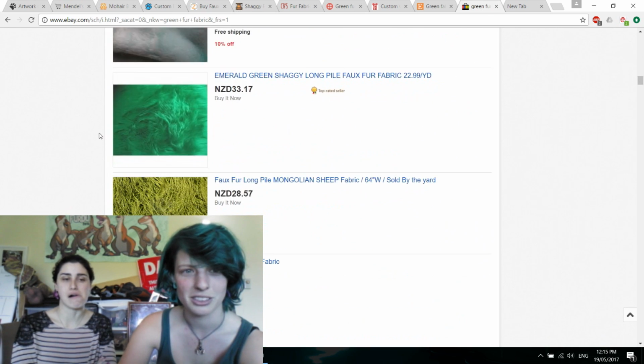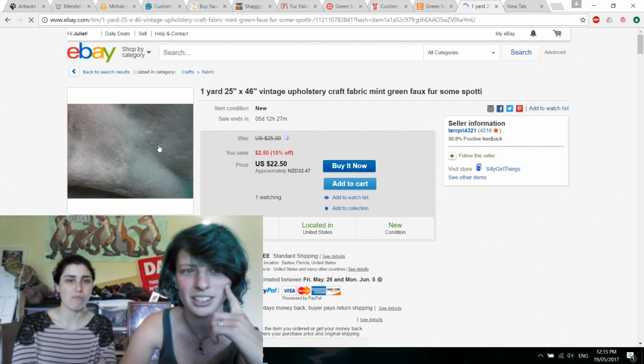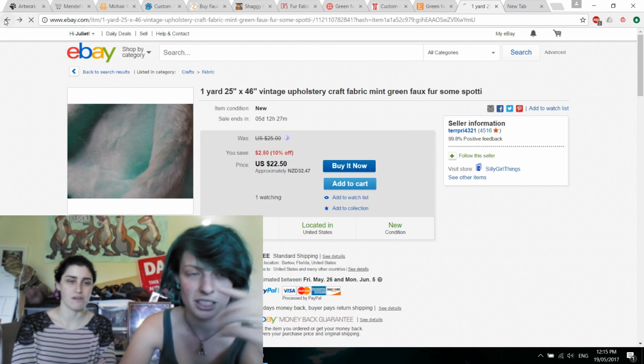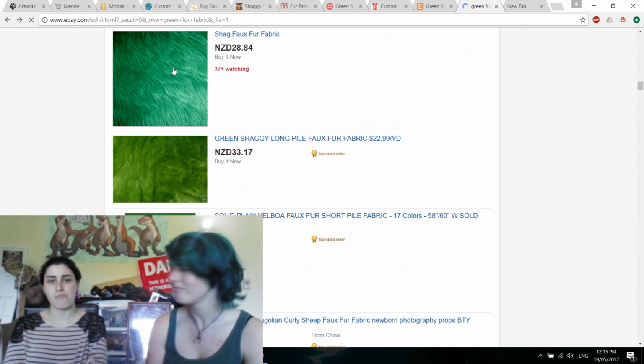But say I was after a really minty green. Ooh, look at this. You're never going to be able to find this anywhere. This is super hard to find. It's like a mint green. Yeah. Then you can buy it from here. You can even get samples from eBay. Talk to the different people and they'll send you samples. They're very handy like that.